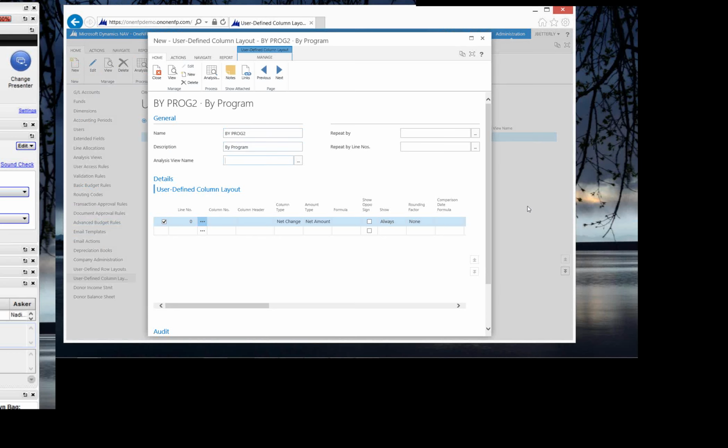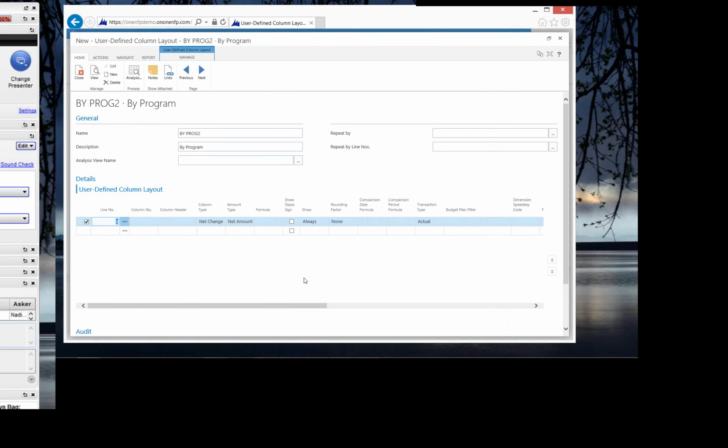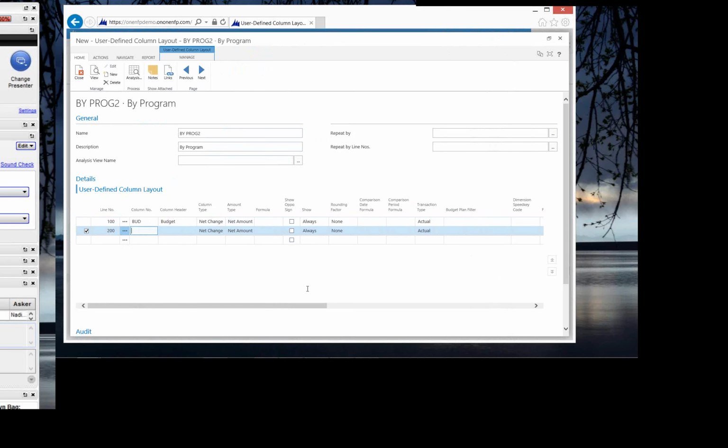All right, so the feature I want to talk about is this repeat by and the repeat by line numbers. What this allows you to do is to define an overall line or two. I'm going to go ahead and do two. And make sure I set my transaction type.